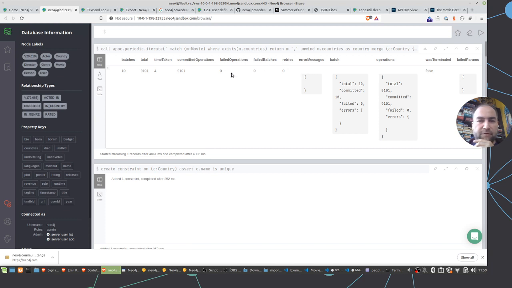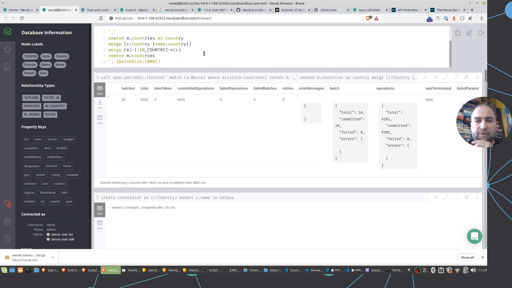So if there were failed operations because I made a mistake somewhere, then you would see these failed operations here, and also error messages as well. And you also see details here. So for instance, imagine I made a mistake, and let's say I misspelled the name here of something. Let's say I would say country here. Then I would instead get execution errors. So you would see them as well.